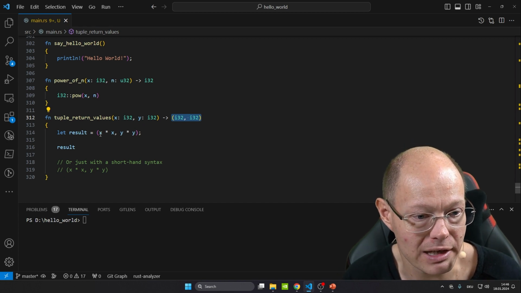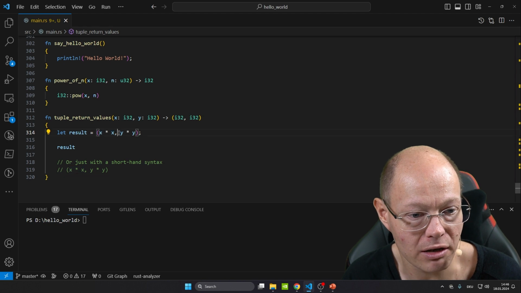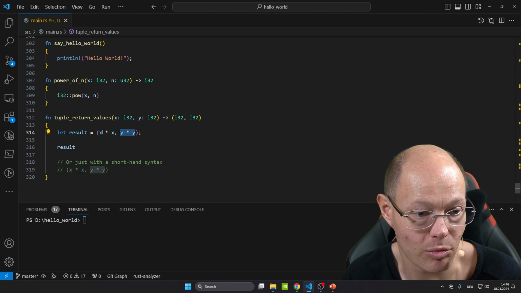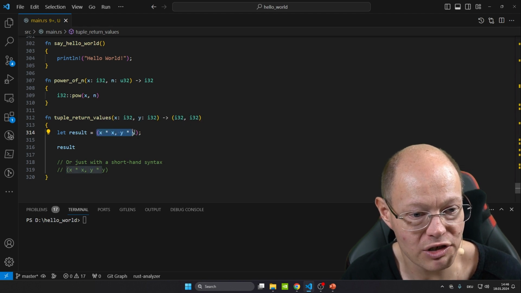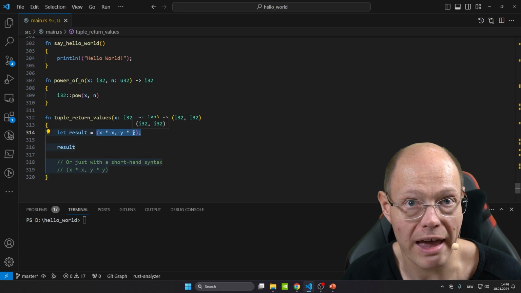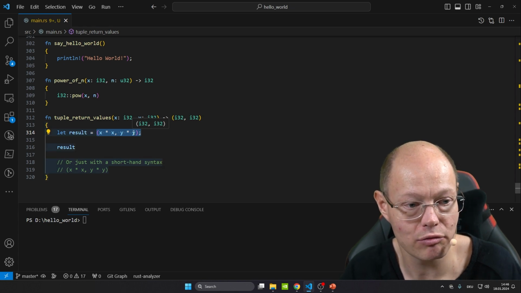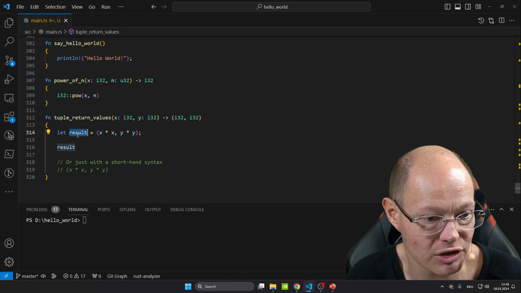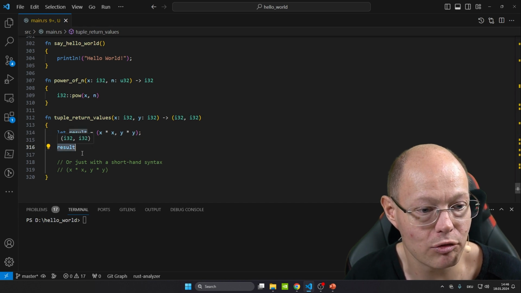So what we are doing here, we multiply x by x, we multiply y by y. That result is stored in a tuple, and we bind that result to the variable result, and then we just return that variable result.